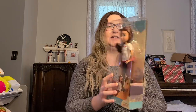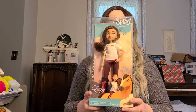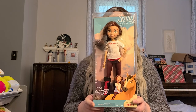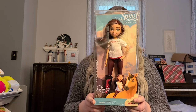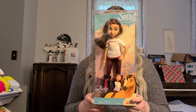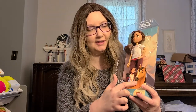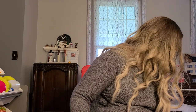Spirit! I loved the movie Spirit. I actually watched the cartoon just to see — I wasn't that big of a fan, but I was obsessed with the movie when I was younger. Her name is Lucky Prescott. She's adventurous and confident. Lucky finds her footing with the help of her new friends, Prue and Abigail, and she's their spirit. If you watch the movie, there he is.